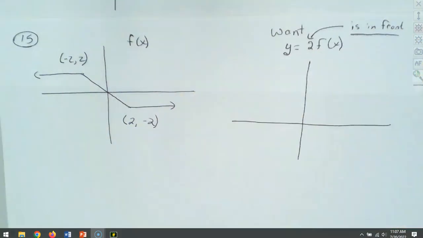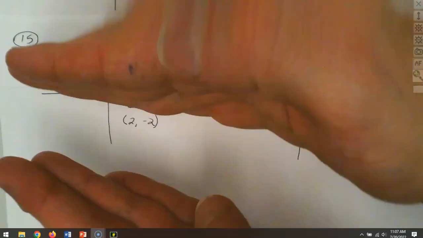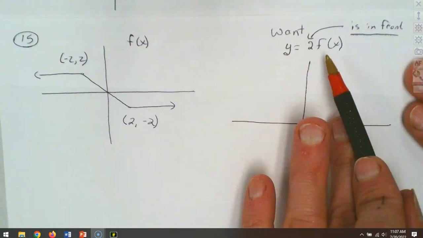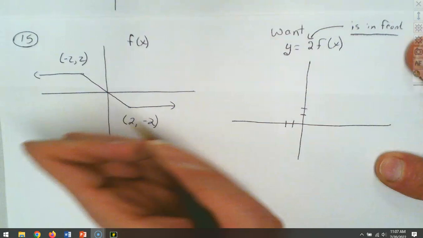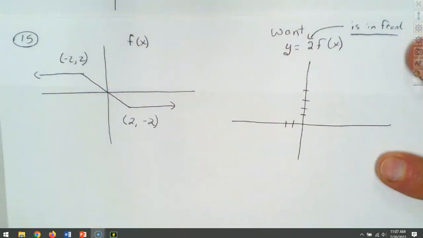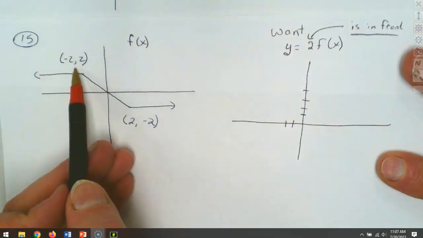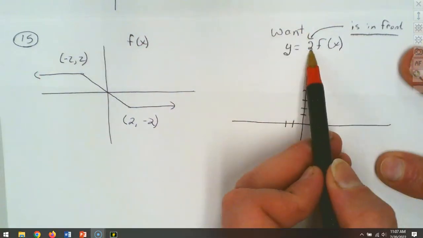Now what that's going to do is double the y values, because it makes it times 2. So the x values are going to stay the same. It's going to double the size of this graph. If it was a 3, it'd make it 3 times as much. If it was a 1/4, it'd be way smaller. So that's going to make this graph twice as large because the 2 is in front. So the x components stay the same. The y components are going to change. So this is going to double the y values because of the 2.